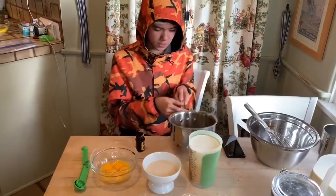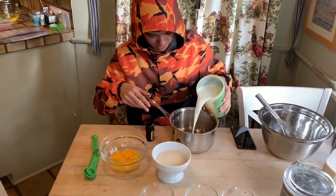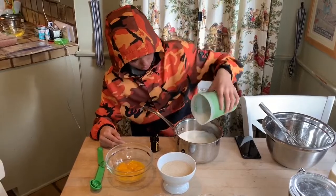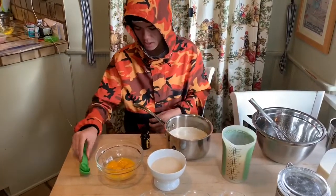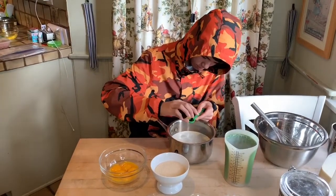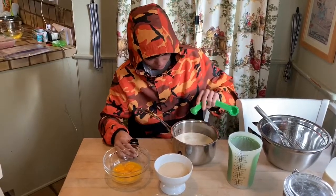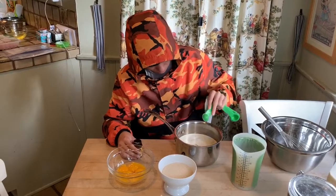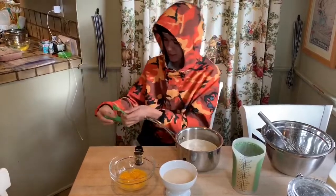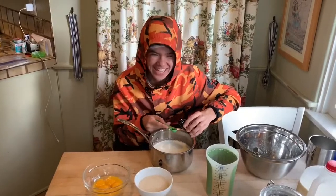So first things first, we're gonna put our half and half, all of it, into a saucepan. Then we're gonna put our teaspoon of vanilla into the saucepan as well. And then we're gonna put that onto the stove at medium high heat for 15 minutes. I meant 2 teaspoons, but that.